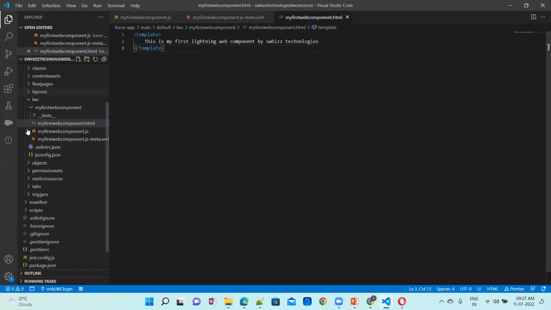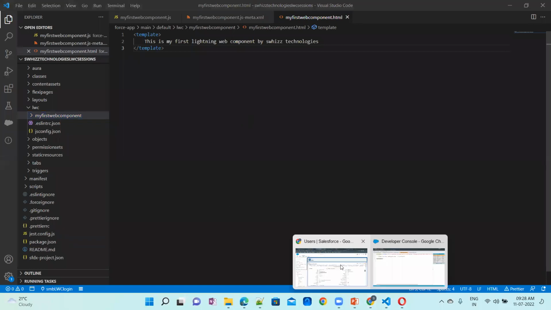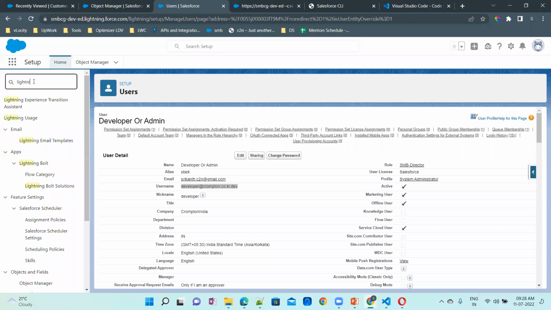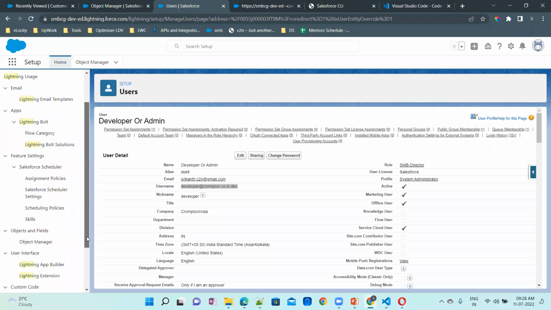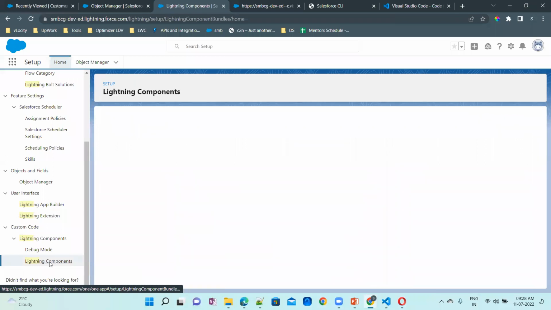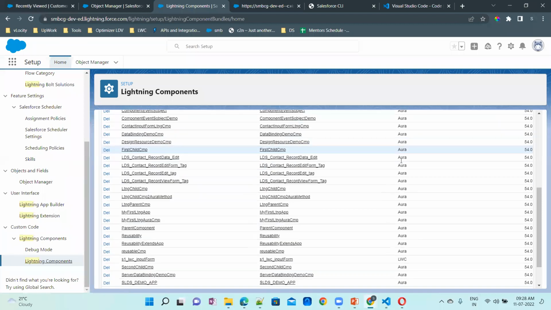Now, you want to push this web component to the org. Let us see. When you click here, Lightning components, all these are Aura components only.